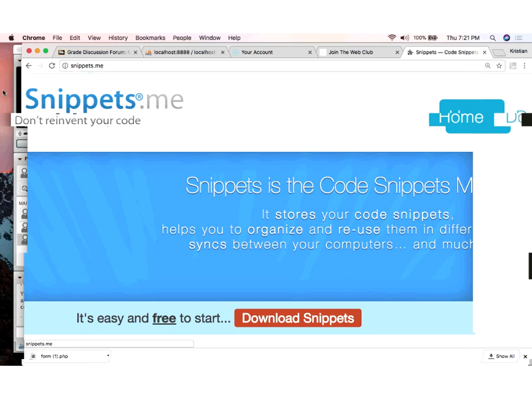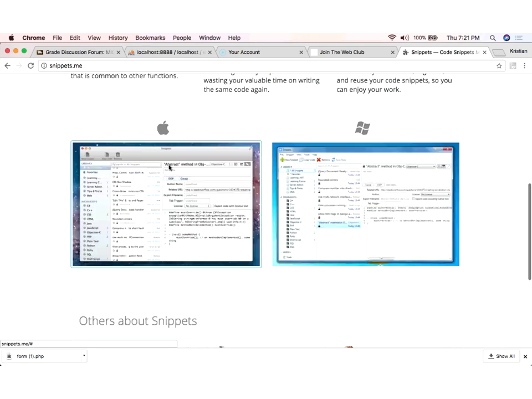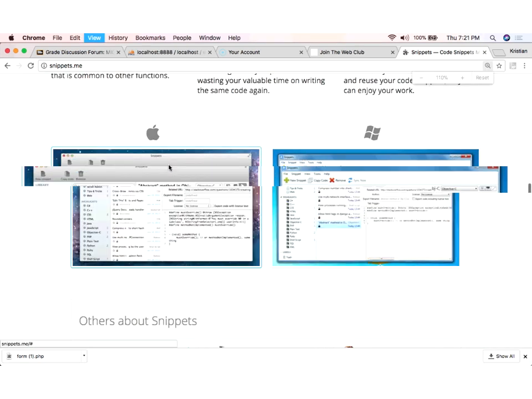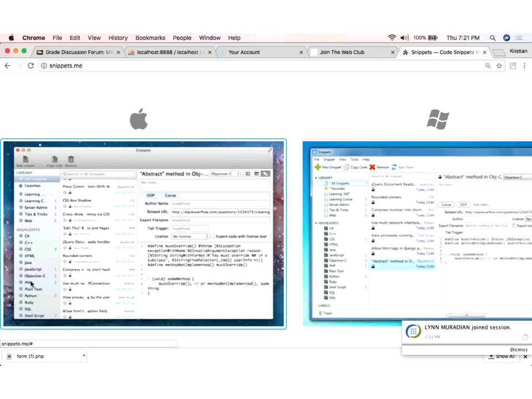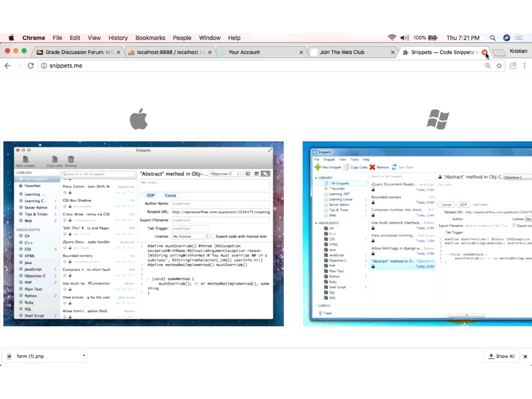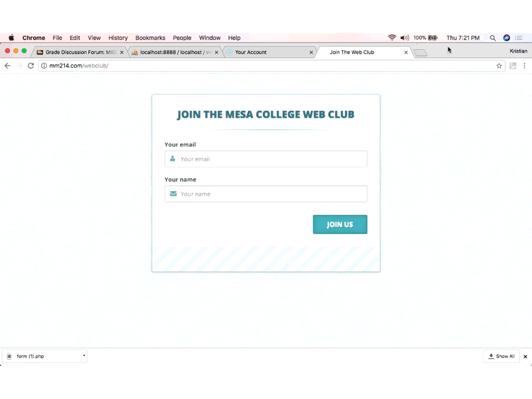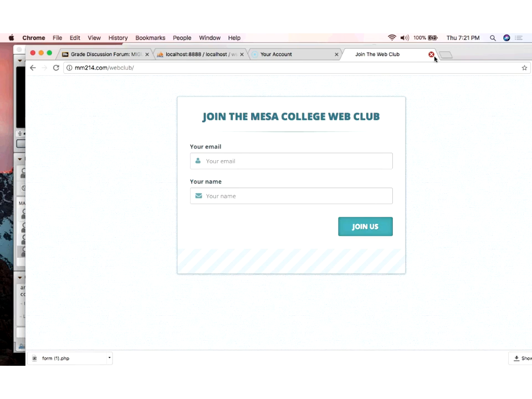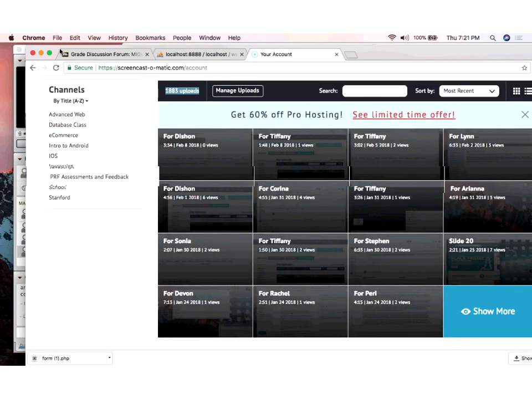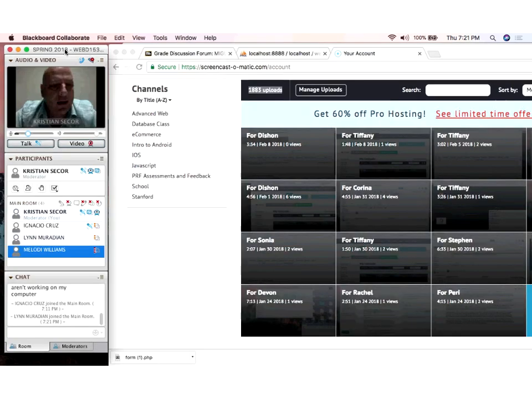But this is a very nice piece of software where you can, I'll zoom this in so you can see the screenshot, but basically you can organize your code by language, and it has a search functionality for all the blocks of code that you use repetitiously. I would say start with this homework assignment 1 because it's an example of every form element. If you think about what you'd be doing from a web-based perspective, forms are pretty intensive. And Snippets.me is free software, and I find it very helpful for finding things that I need right now quickly, and it cut down my development time quite a bit.